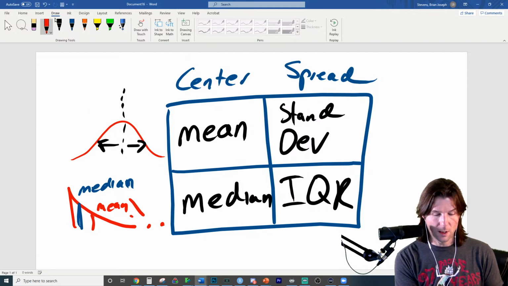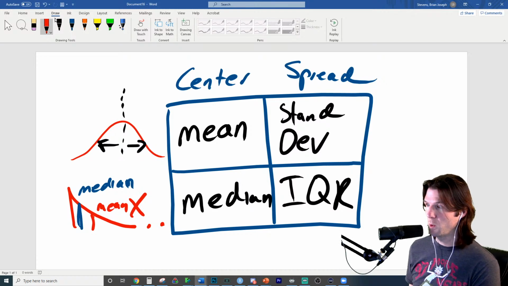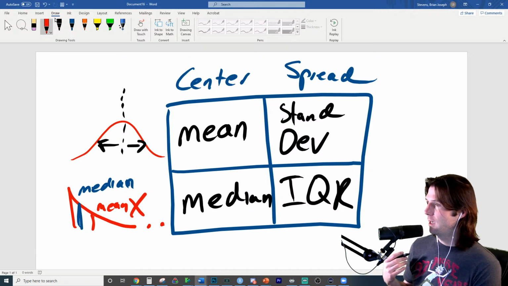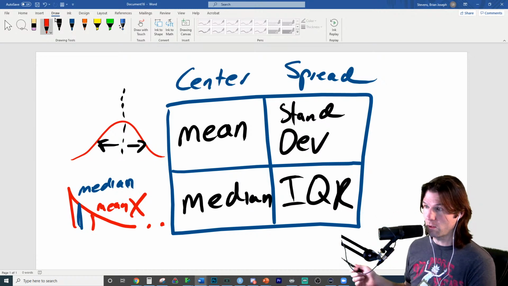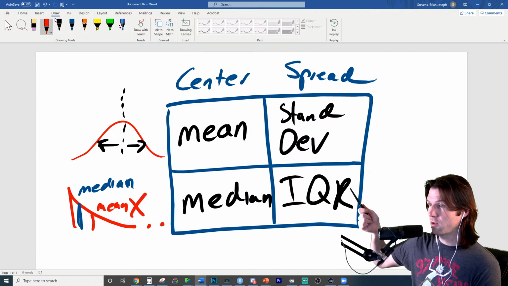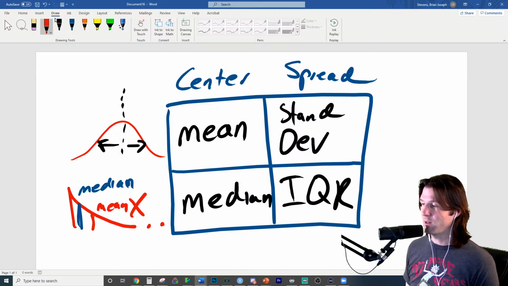You do not want to use the mean because the mean is going to follow the skew and it's going to be inflated or not a proper measure of the data. This is a big note to have right here. It's a good little chart to have. You'll know your 2 measures of spread, your 2 measures of center, and you'll also know when to appropriately use them and some concepts like shape and modality and all that good stuff.